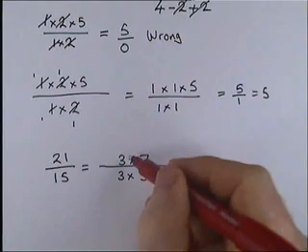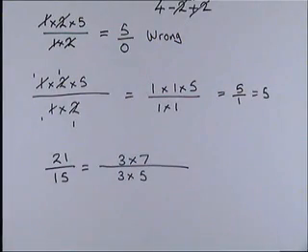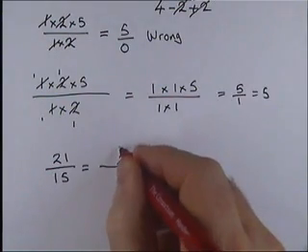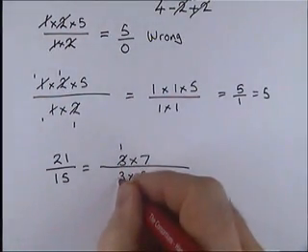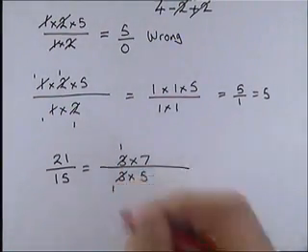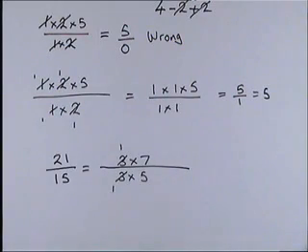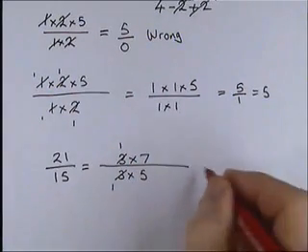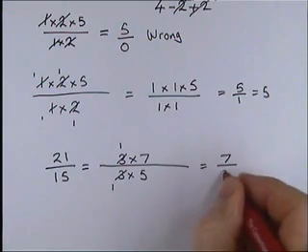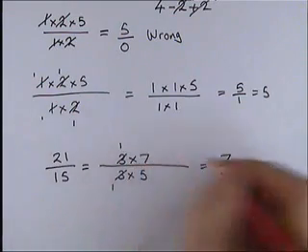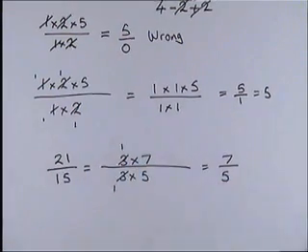So we can see there's a common factor in the numerator and the denominator, and that's the number 3. So we can say, well, 3 divided by 3 on top is 1, and 3 divided by 3 in the bottom is 1. So we've divided the top and the bottom by the number 3, and the fraction simplifies to 1 lot of 7 is 7, 1 lot of 5 is 5.